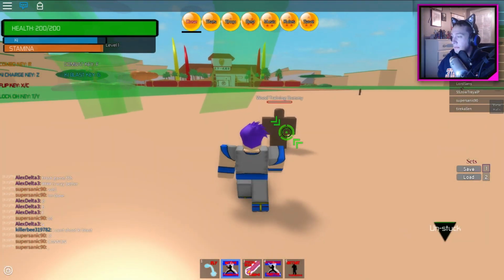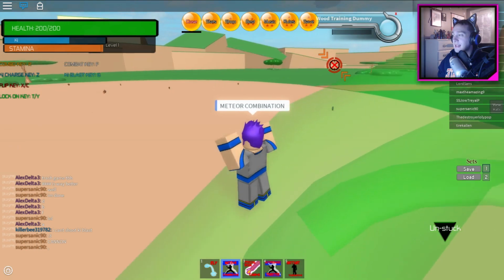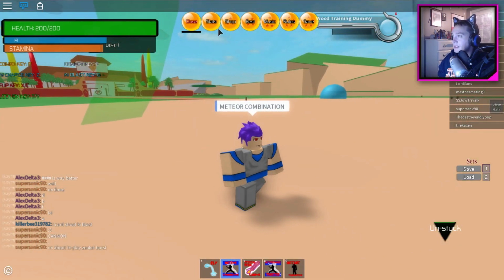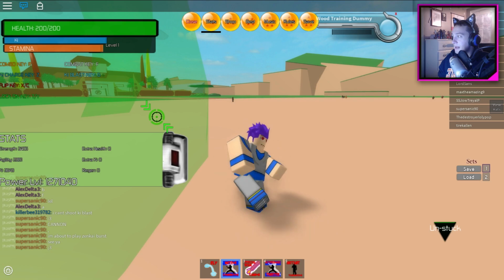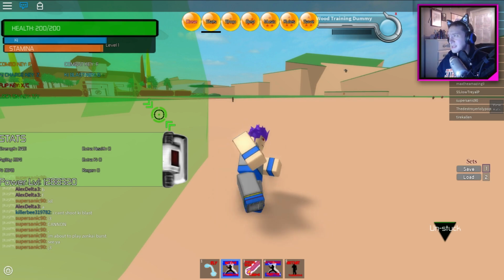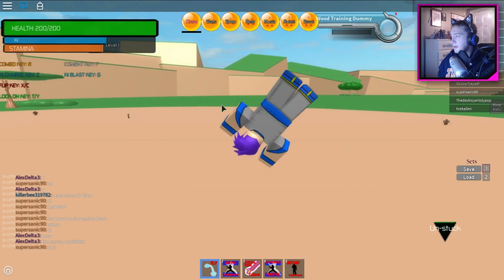If I meteor combination this. Oh. He's actually got negative health. That's kind of funny. So yeah, every single time you do a move, each time you punch, it levels up your stats. As you can see right now, my stats are leveling up like you would in any other Dragon Ball Z Roblox game. Nothing too out of the ordinary for this.